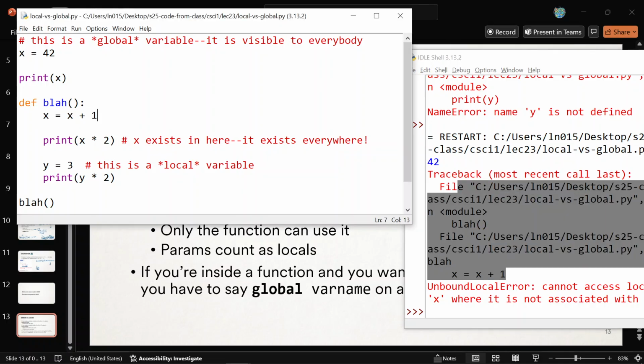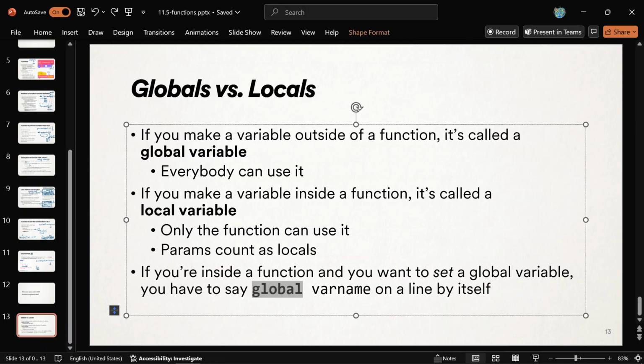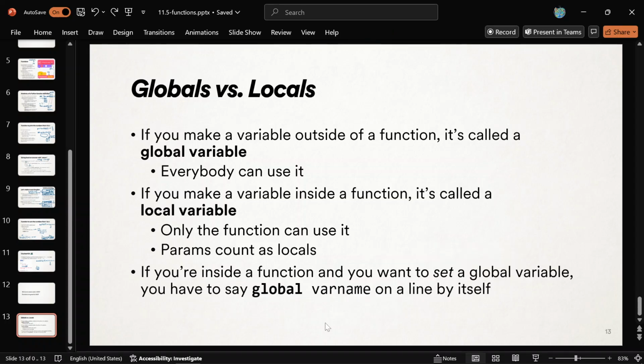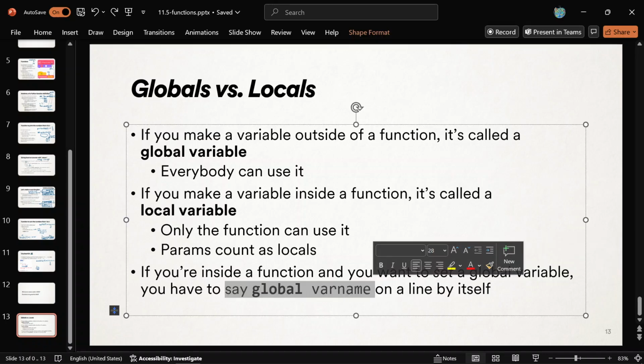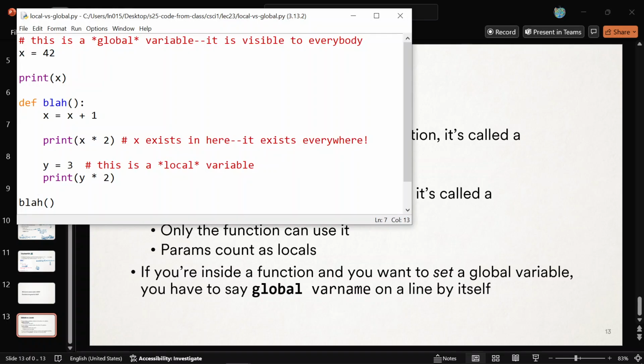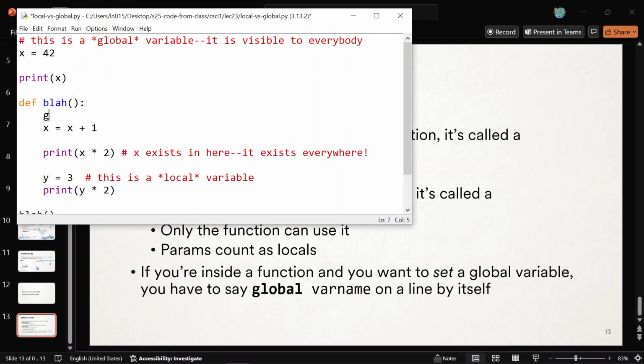If we want to tell Python, no, I know what I'm doing, I want to be able to change the global variable here, we say something up front. We say global x, just to mark it as, I know that this is global, I'm going to mess with it now. That's all you say. If you want to set a global variable inside of a function, you say global and its name, on a line by itself before you ask about it. You're telling Python, trust me, I know what I'm doing right now.